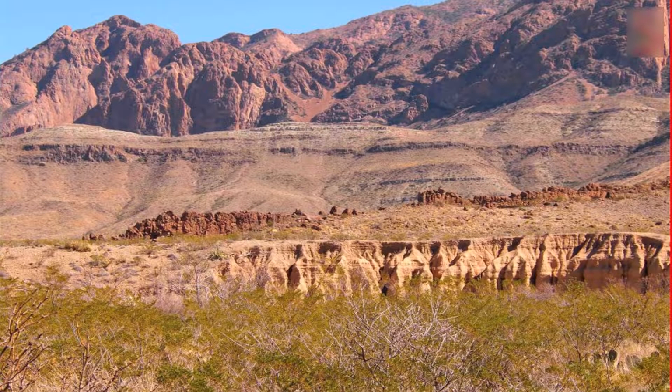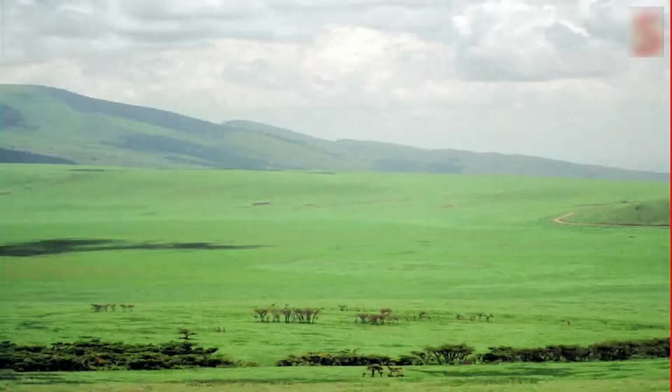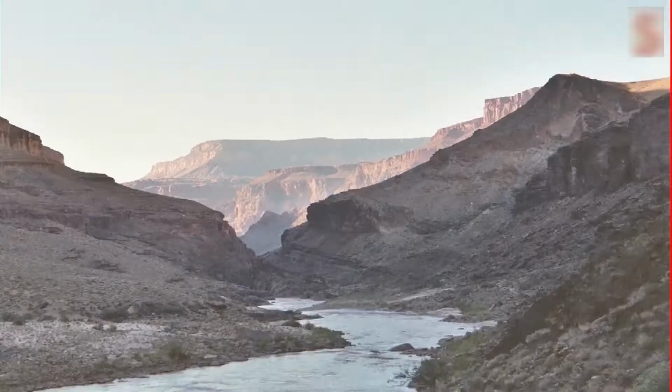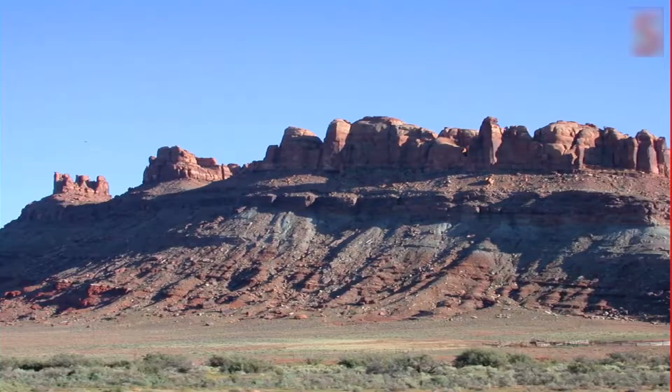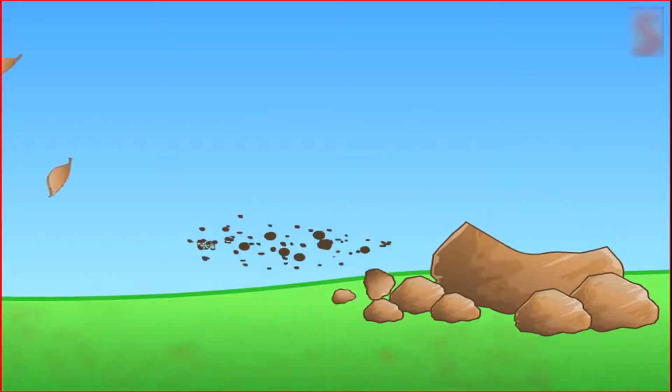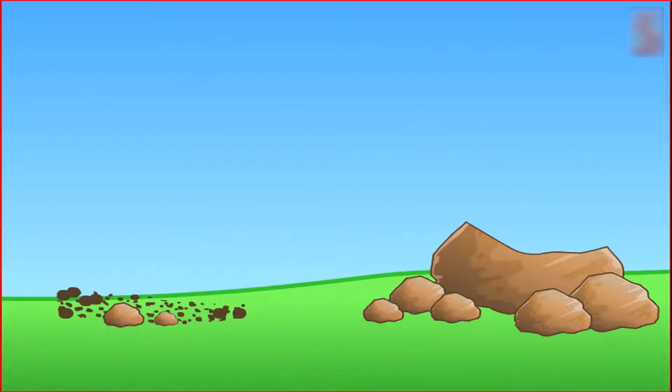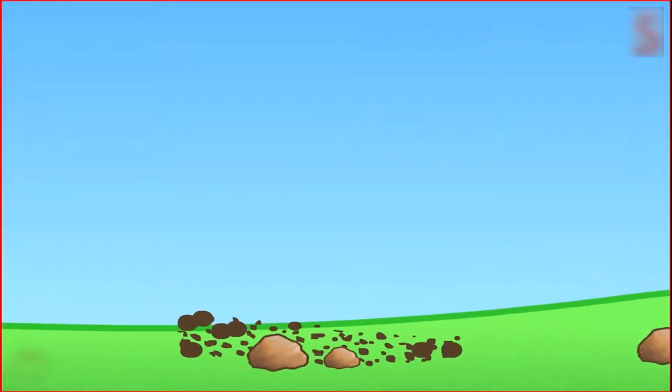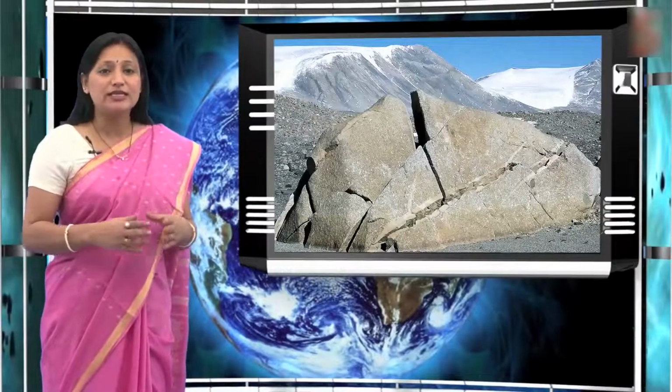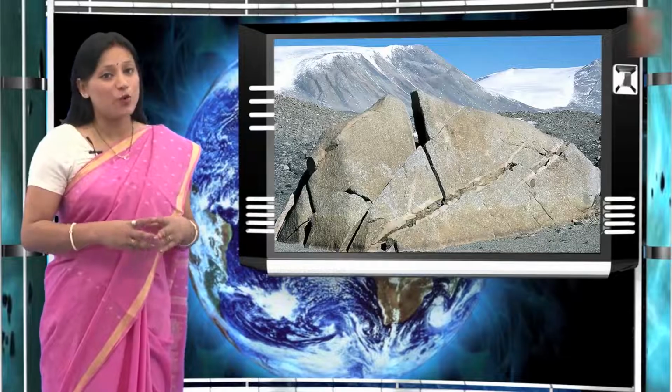Students, how do the air and water transform the surface of the earth? Let us see how. Over millions of years, these rocks have been shaped into plains, valleys with loose soils, river valleys that cut mountains, plateaus and so on. Well, how do you think all this happened? The hard primary rocks get broken into smaller pieces which are cut off from the parent rock and carried to other places. These smaller rocks get deposited there. Let us look in detail about this process which is called weathering.